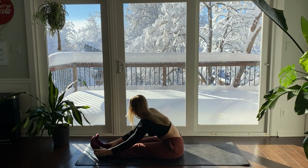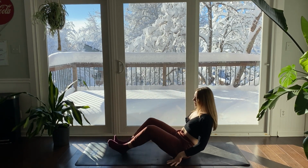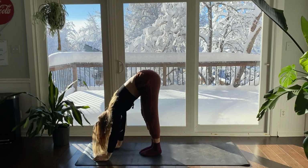All right, inhale back through center. Exhale, bend your knees in and begin to meet me in downward facing dog, kind of folding over yourself, creating a little bit of mobility here.